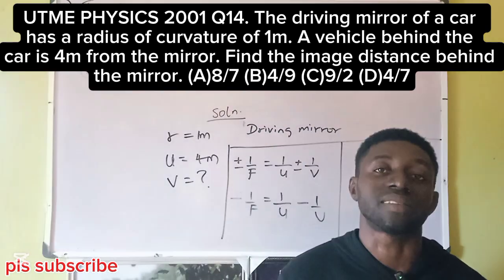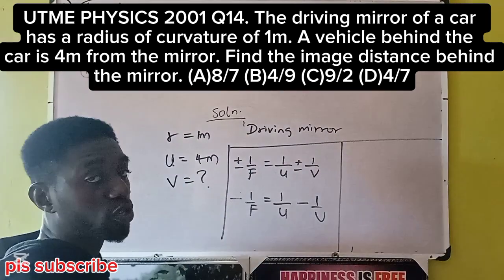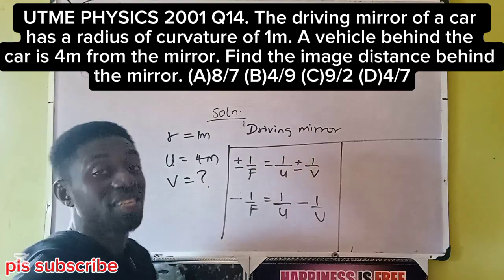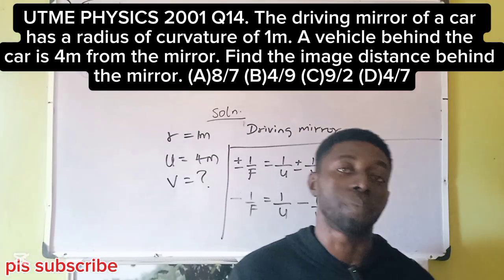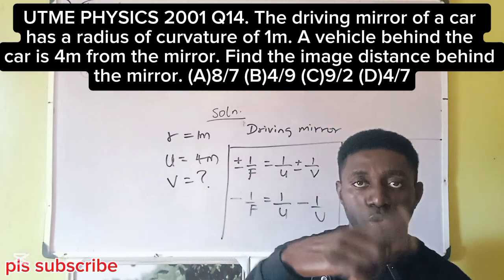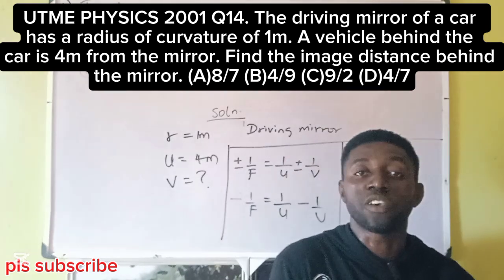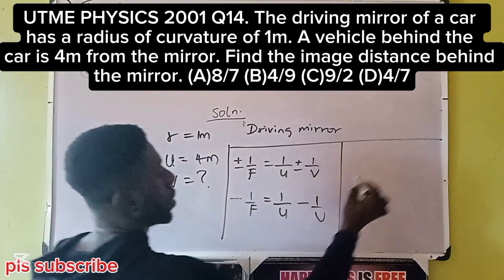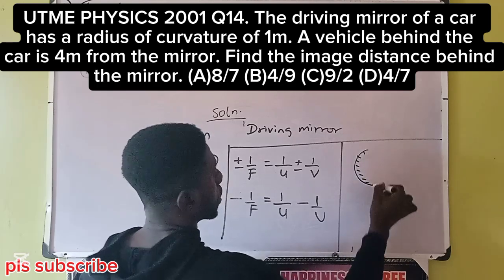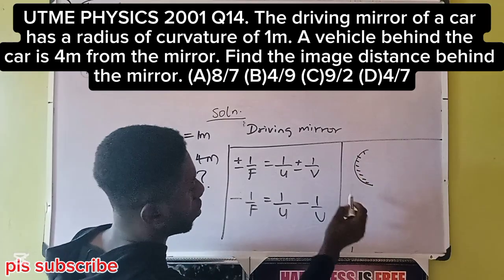Recall, we're looking for the image distance. Then go back to your parameters. Are you seeing F? Is F anywhere? There's no F there, but this is why it's good to understand your optics. There's a connection between F and R, the radius of curvature. If you get a mirror, the center of the mirror is called the pole. Let me position my convex mirror on the board. This is the driving mirror. This is the silver surface. You are not seeing from there. This is my reflector.